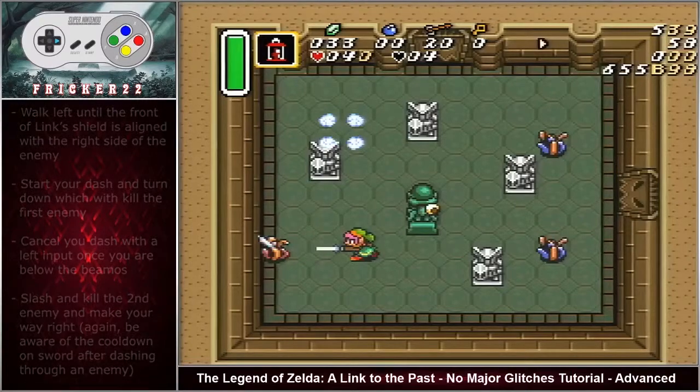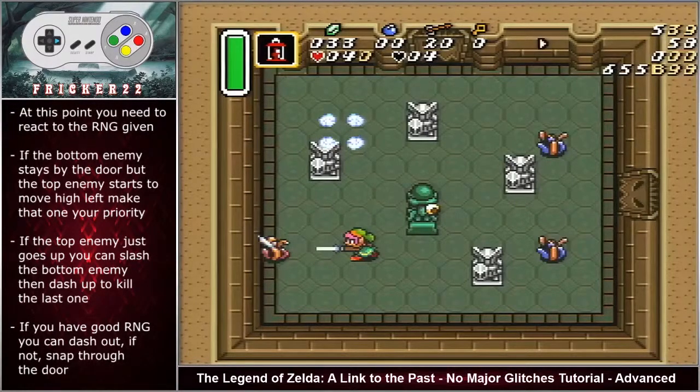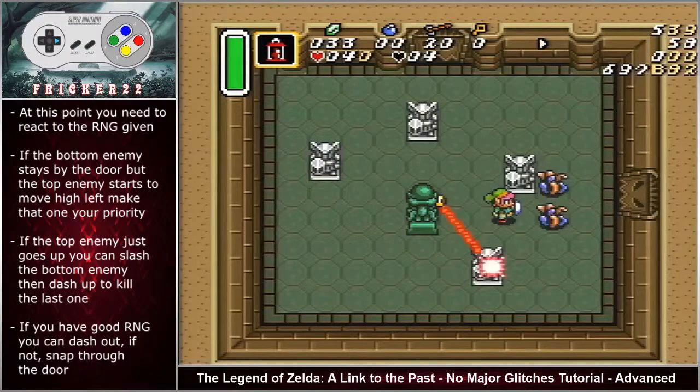Now at this point, you have to pay attention to the top Popo RNG, and it really just depends on where he goes. You typically want to at least kill the bottom one first if they split, but if the top one starts to move way left, high, fast, and then the bottom one stays relatively close to the door, you're definitely better off diverting from the bottom one and going for the top one before he gets way too far left. But in this RNG, this is definitely what you want.